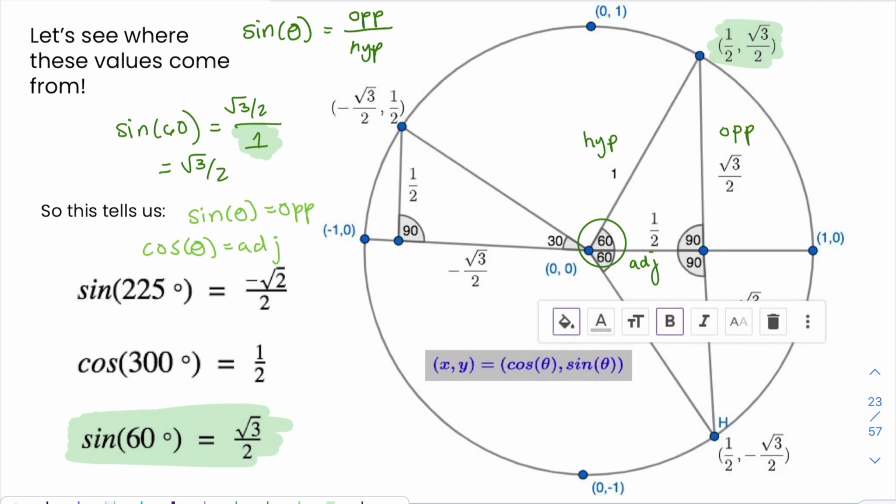So this is something I want you to put in your notes. This is how you're going to use the unit circle. Everything we do in this learning target is going to rely on the fact that the ordered pairs around the unit circle come from the XY pair. So what that also means is if I wanted to do the cosine of 60 degrees, that's going to be the x coordinate at 60 degrees. That's 1/2. So I know by just looking at my unit circle that cosine of 60 degrees is 1/2.